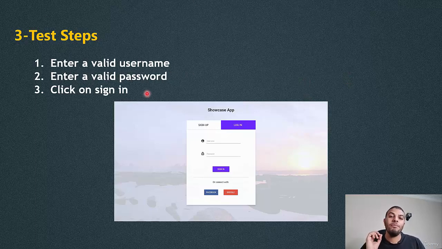Okay, in the steps we need to talk about something important, which is the test data. Here we don't have a data, okay? We don't have a username or a password. I just told him enter a valid username or a valid password. This is called high-level test case. Why high level? Because I didn't tell the person who will execute the test case to use specific username or specific password, okay? In low-level test cases, no, I tell him enter a username which is 123, okay? Enter a password which is XYZ, okay? Add these 3 items to the cart. But in high-level test cases, I tell him add valid items to the cart, okay?